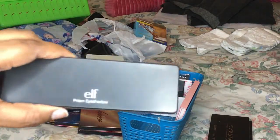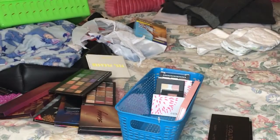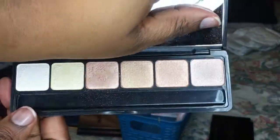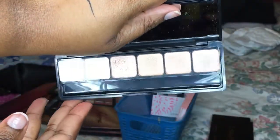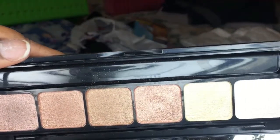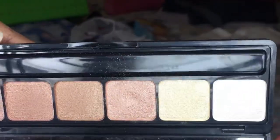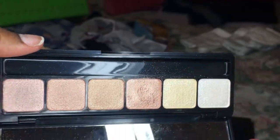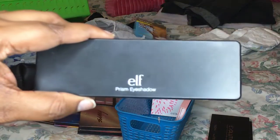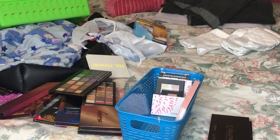Now this is the e.l.f. Prism eyeshadow, and I think I got this for free or I paid for it. I don't remember, but this is how it looks. Really pretty colors. I don't want to blind you, so let me see if there's any way I can set it up. So it just looks like this. Really pretty colors, but I'm not really using this. I actually forgot I had this palette, so I am going to get rid of it. It is fairly brand new, but I'm just not gonna keep it. Maybe give it to somebody that can really use it.